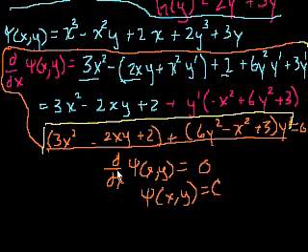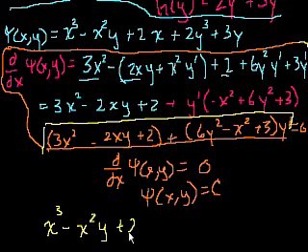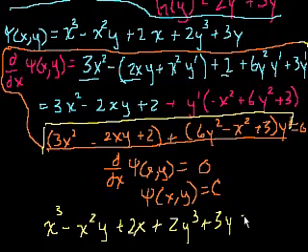And that's how we know that the derivative of xi with respect to x is equal to 0, because our original differential equation was equal to 0. You take the antiderivative of both sides of this, you get xi is equal to c, is the solution of the differential equation. Or if you wanted to write it out, xi is this thing. Our solution to the differential equation is x to the third minus x squared y plus 2x plus 2y to the third plus 3y is equal to c, is an implicitly defined solution of our original differential equation.